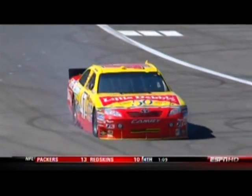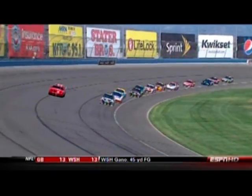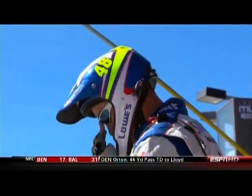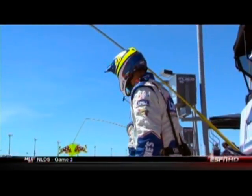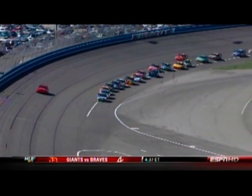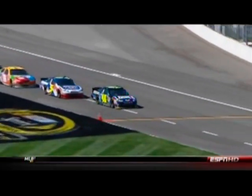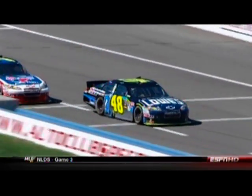Should see all the leaders on pit road this time. Yeah, everybody in the top 7 last pitted between lap 36 and lap 42, and here we are working lap 54. Kyle Busch's crew getting ready. Jimmy Johnson's 48 team on the wall. Ambrose's on pit road now. The problem he might have, they might come close to getting out, but he's going to have a lot of cars coming by him. All right, fellas, here we come. Pit road speed.